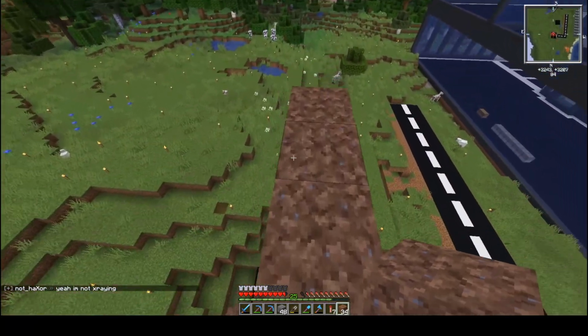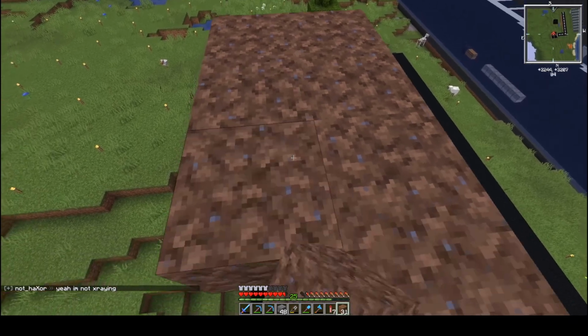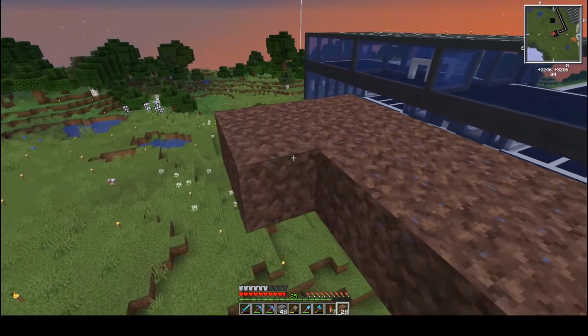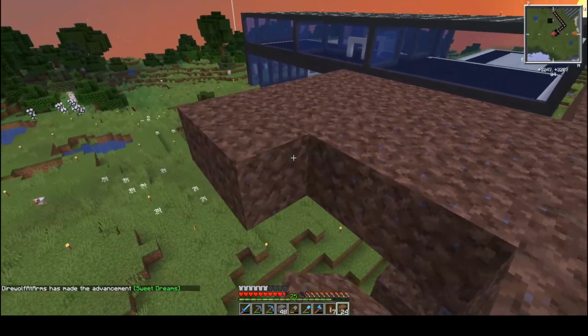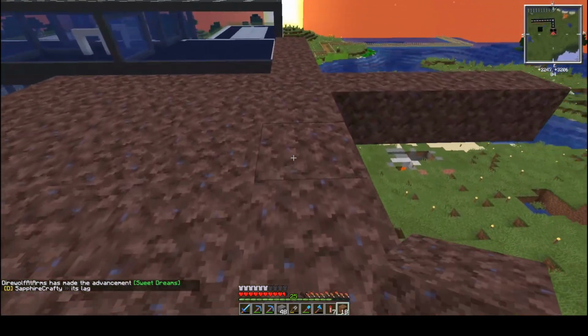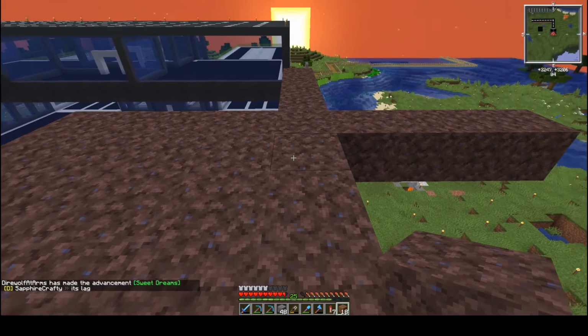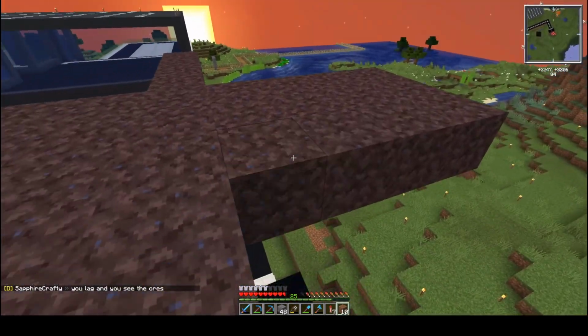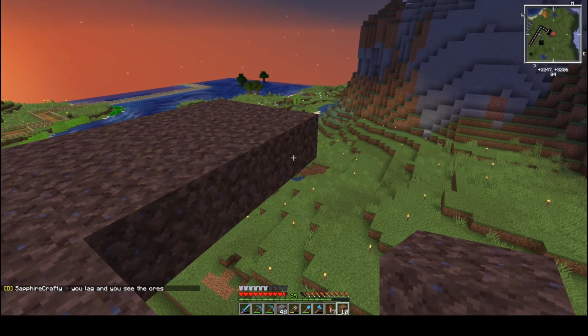Okay, so I'm going to fill this in, and then I am actually going to put the water down in the middle. The last thing that I need to place down is some kind of light source. You can use glowstone, or you can use a sea lantern, which I do have in that shulker box down there. I will be right back.